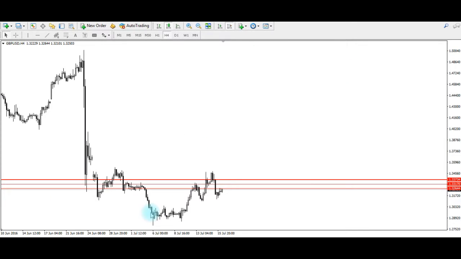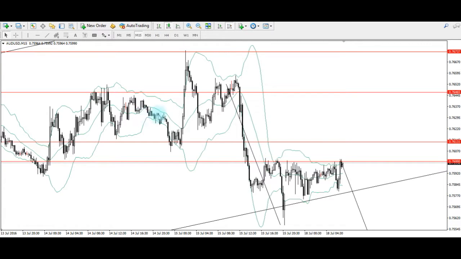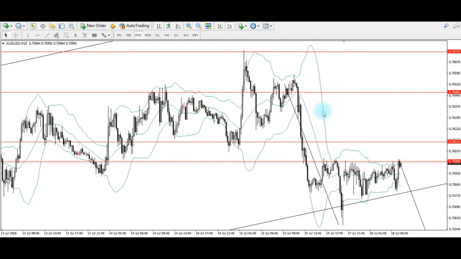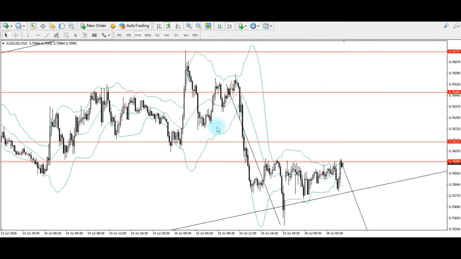Next we have the pound against the US dollar. Oh, by the way, let me just explain a little bit on the fundamental for the Aussie against the US dollar. I'm looking for buy because I do believe the Aussie will continue to appreciate for the time being, because we are still waiting for the cash rate decision. So before that, I can only see that the market will push the price, the currency level, higher, so that it increases the probability of a rate cut from the Reserve Bank of Australia. So that is a very simple fundamental reason for why I am looking for buy for the Aussie against the US dollar.